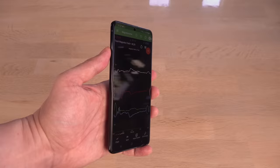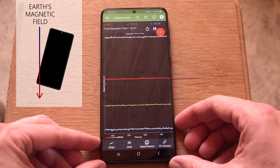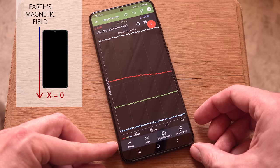Check this out. To find the exact direction of the magnetic fields, I first align the phone so the x-axis, the width of the phone, goes to 0 microtesla. A 0 reading means the axis is perpendicular to the direction of the Earth's magnetic field. And, in turn, that the y-axis, the length of the phone, is parallel to the field. In simple terms, the length of the phone is pointing north-south when x is 0.